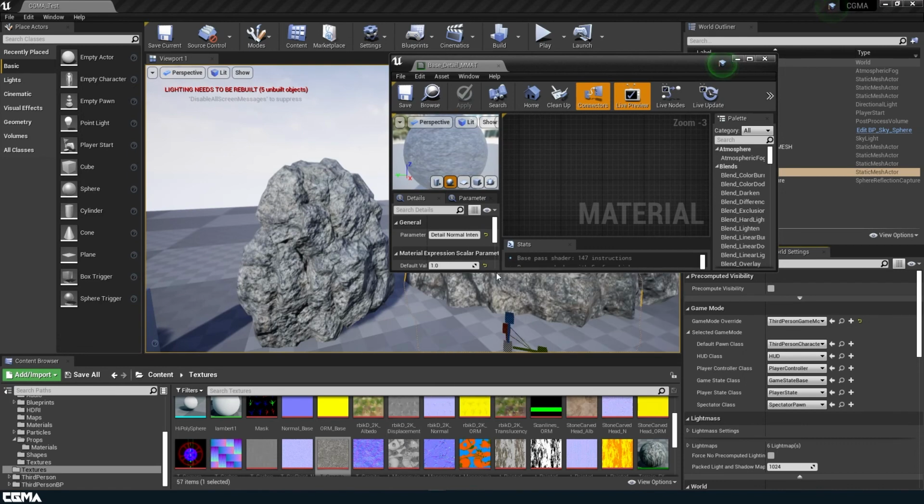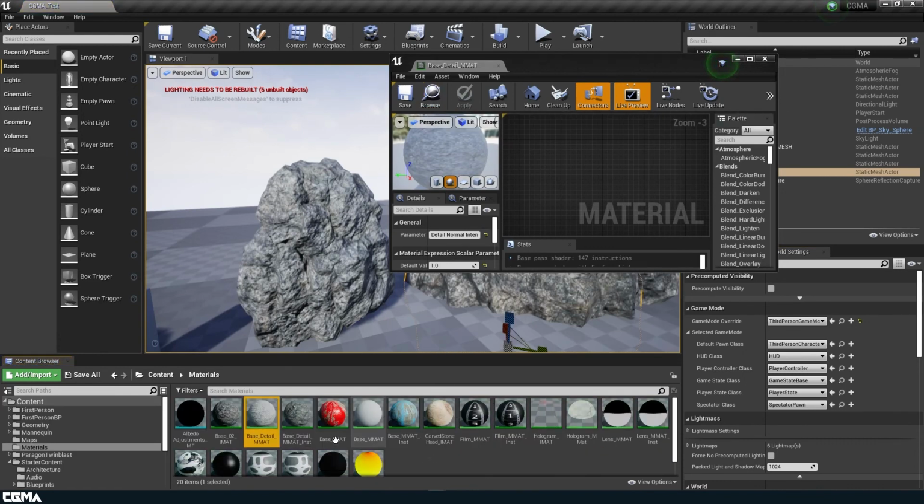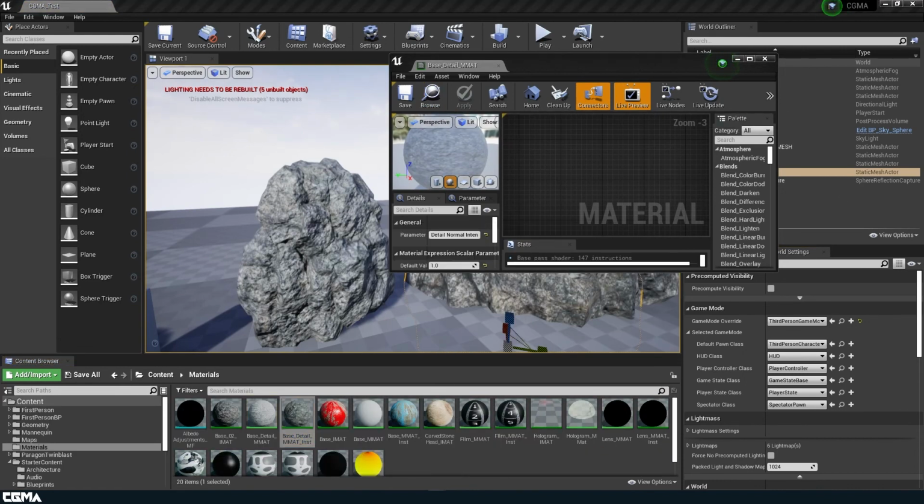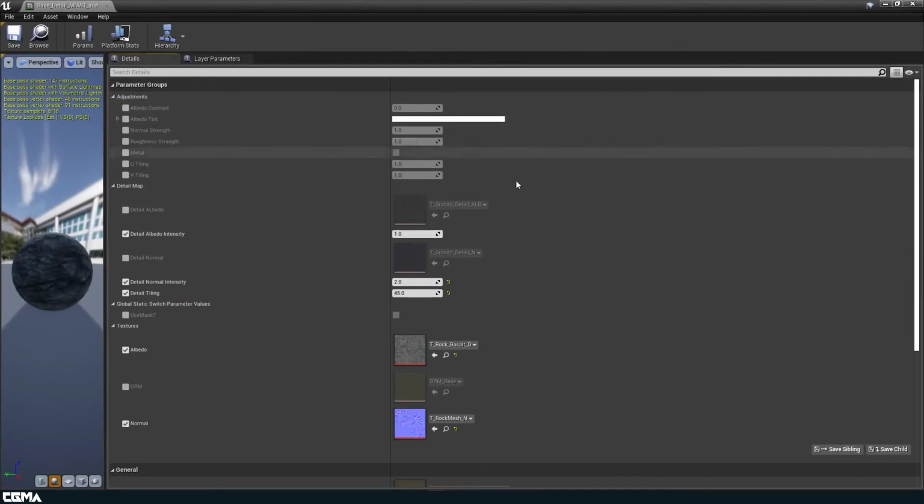And then let's go to our instance that we had just made and pull them up. And then boom, now we have a detail map section for our detail albedo, detail normal, and then we have our intensities underneath each one, and then we have our tiling.